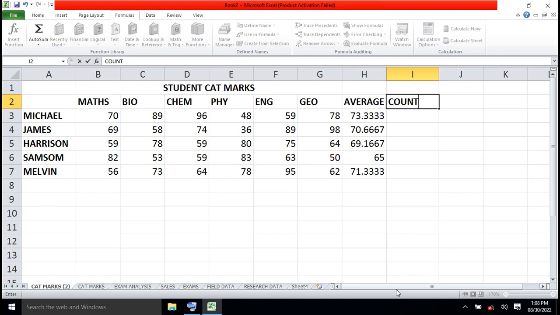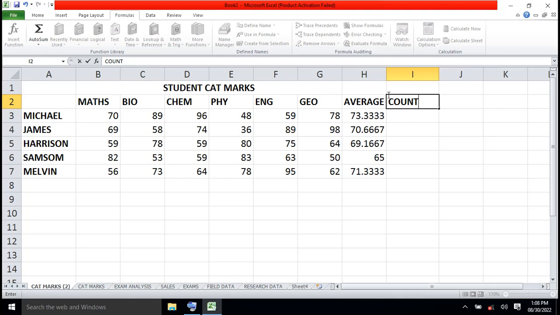Since you have a lot of students and you want to know, for all of them, how many subjects they scored below 50, you don't have time to go looking for each student's marks. You want to run a function that will basically tell you, for a given student, the number of subjects scored below 50.